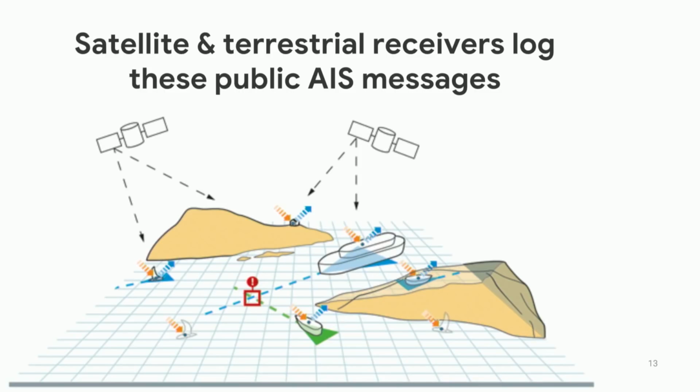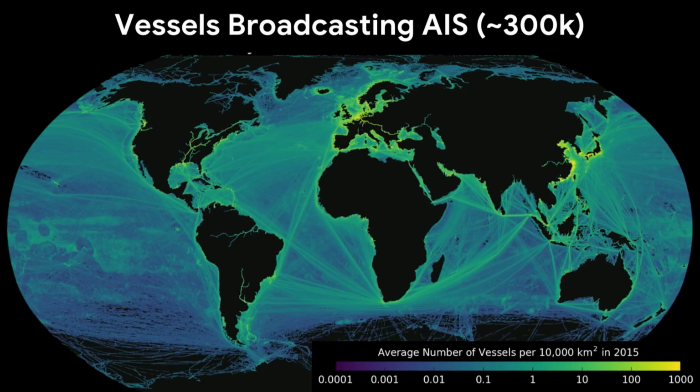What we've done at Global Fishing Watch is obtain a global database of all of these AIS messages and then process them. If you plot all of these messages on a map, over 1 year, you see something that looks like this. This is one of my favorite maps. You can see all the world's shipping lanes. You can see where fishing is happening. You can see places near Antarctica where boats don't go. This is all vessels. Only about 1 out of 5 are fishing boats.